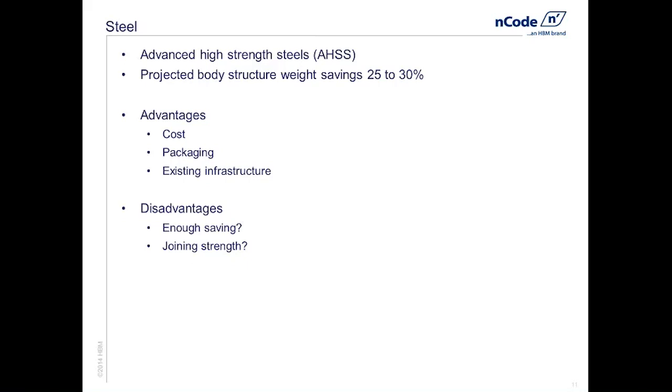Now, there are some post-weld treatments that can regain some of that strength, but in general, care will need to be taken to ensure that reduced gauge joints have sufficient strength. And simulation of these joints is therefore very important. So the knock-on effect of going to high-strength steels will be that, if anything, the simulation of welds and joining techniques of those welded structures will be very important. But overall, in summary, what high-strength steel and advanced high-strength steels will enable us to do is to optimize gauge thicknesses, reduce gauge thicknesses, and therefore save overall weight.